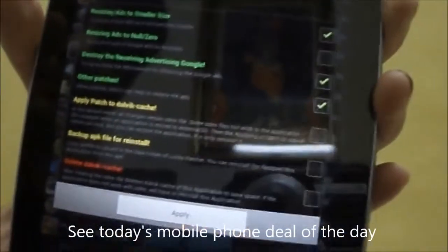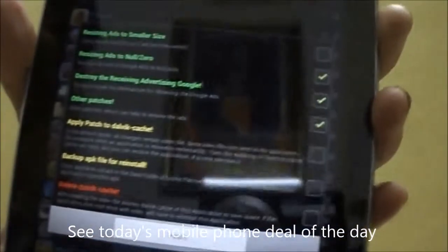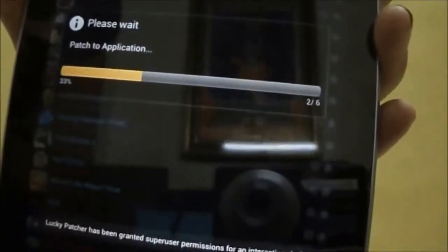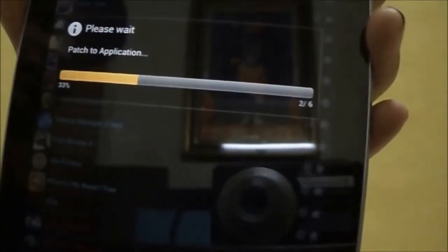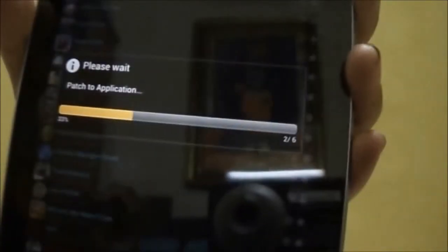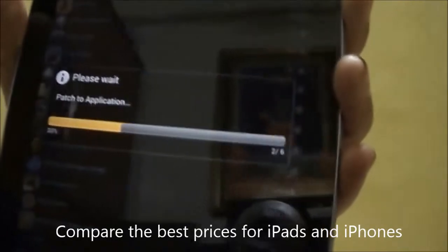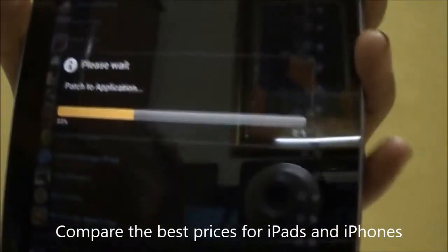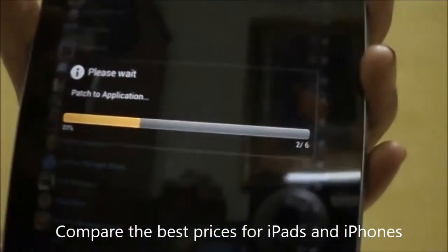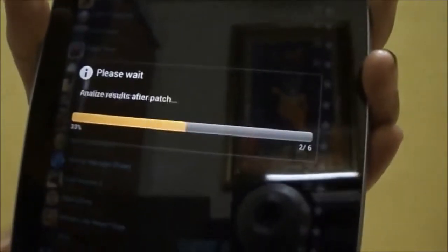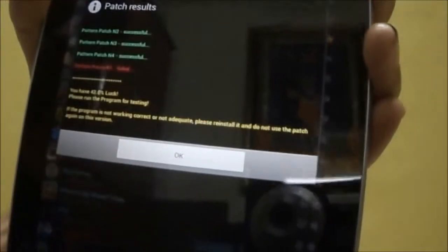Select it and select here resize ads to 0 and now hit apply. Also through this app you can remove license verification, and thus this app is not available on Play Store. You can see here it's written successful.